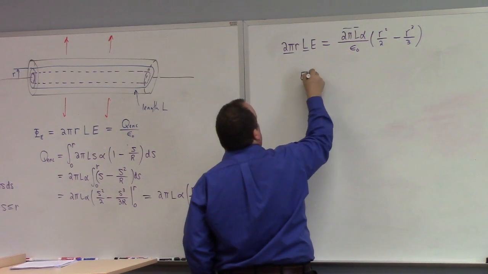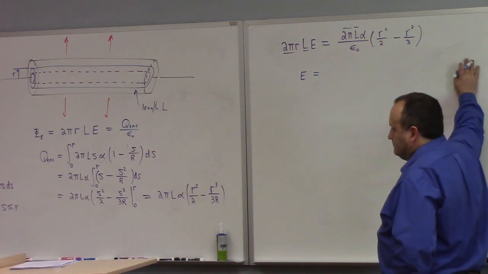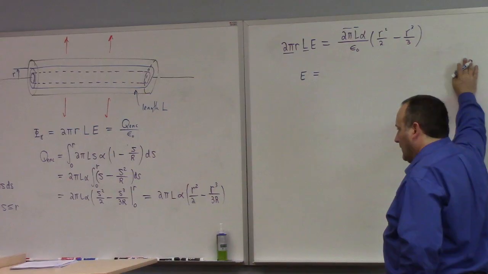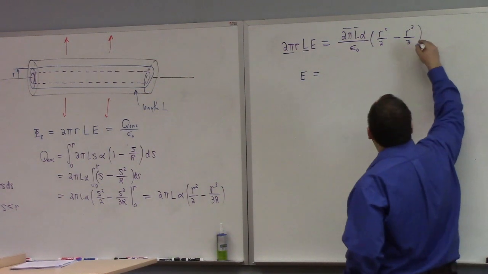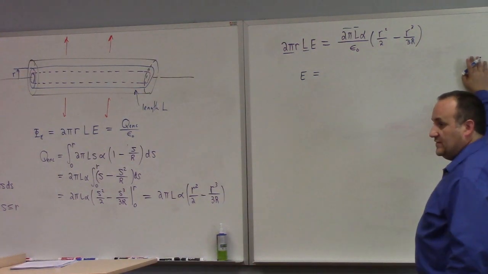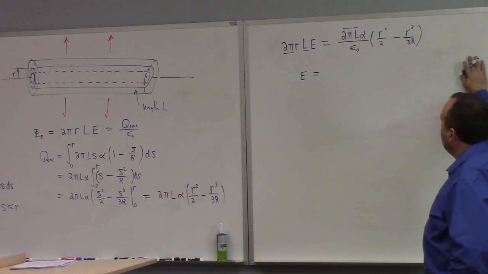I do have a question. Down there, after you integrate, you got r squared over 2 minus r cubed over 3R. But up there, you just have r squared over 2 minus r cubed over 3. Oh, thank you. Very good. Yep, there's got to be an R down here, otherwise it's dimensionally inconsistent, right? We can't have a square of a distance plus a cube of a distance, unless we're just omitting units in the problem, but we're not doing that here. So, thank you. So we divide by R then, right?